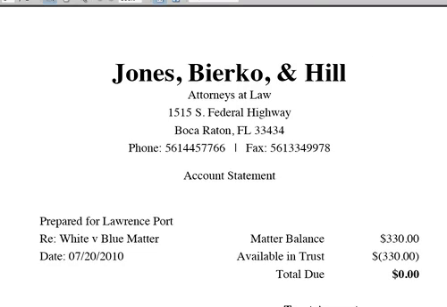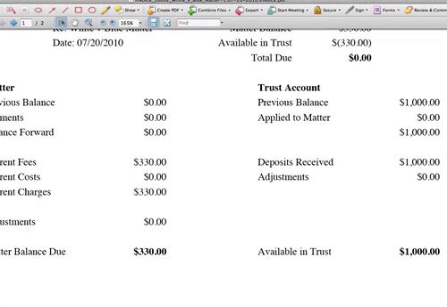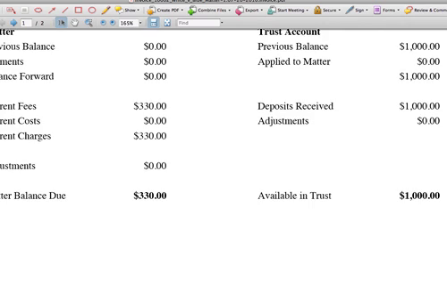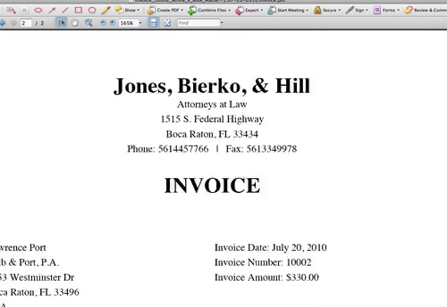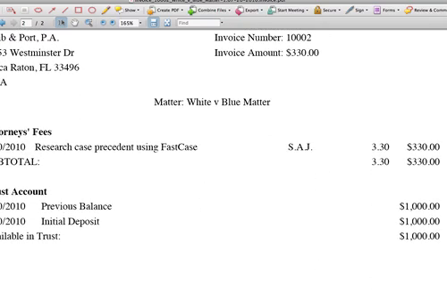Here's the account statement page of our invoice, and as you can see up top our matter balance is $330. There's $330 available in trust that we can transfer over, so the total due is really zero because we're going to apply that. That's now our money because we performed that work. We're obligated to move it from the trust account into our operating account. And you can see there's some more detail here about the matter information, the trust account information, and the itemized invoice. Not too much to look at there.